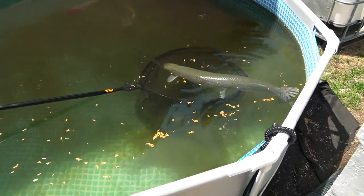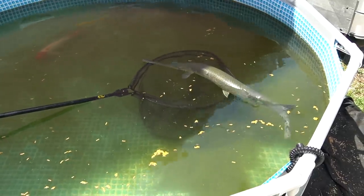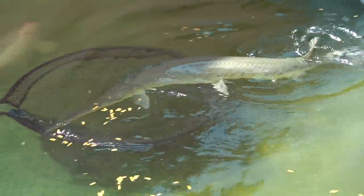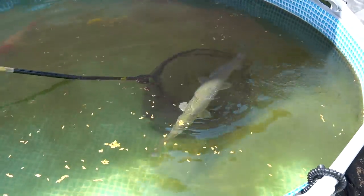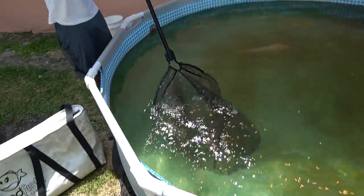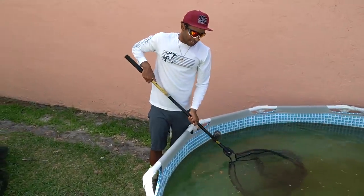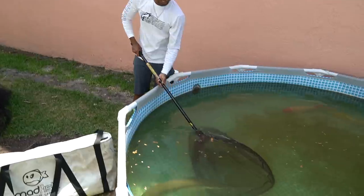He's not fitting in the net very well. Look at the teeth on that thing. My God, come on over here, buddy. See, his teeth get caught in the net. So if I could just scoop them this way somehow. He's so docile. Yeah. They're good fish, which is almost impossible. I don't know how I'm gonna do this. Doesn't look like it's the right tool for this job. Yeah, right. I'm gonna have to go head first.